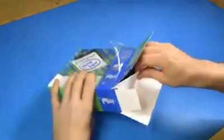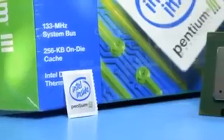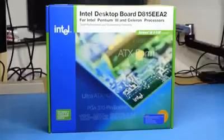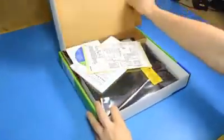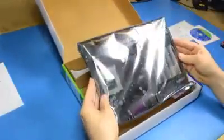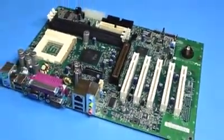This is a 1 GHz Socket 370 Pentium 3. Featuring a Tualatin core, this is the last generation of Pentium 3. And I will be installing it into this motherboard actually made by Intel. Intel boards aren't regarded as a great option when building a computer. They're usually missing features that third-party boards commonly have. But I've always wanted to try one, so I'm going to be using this one in the new computer.